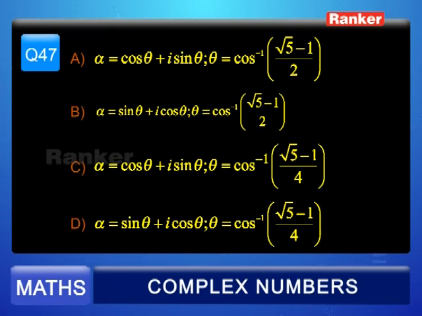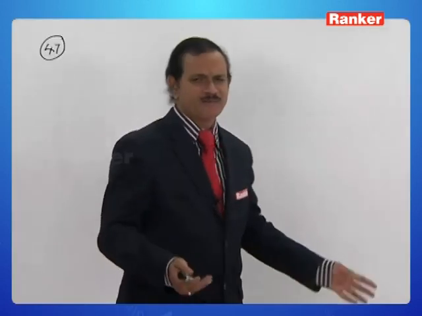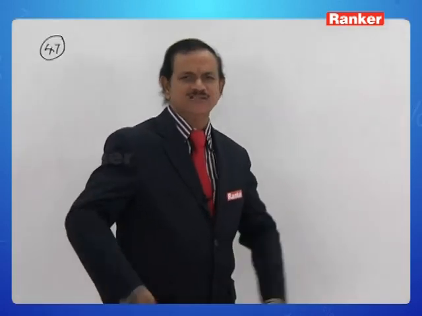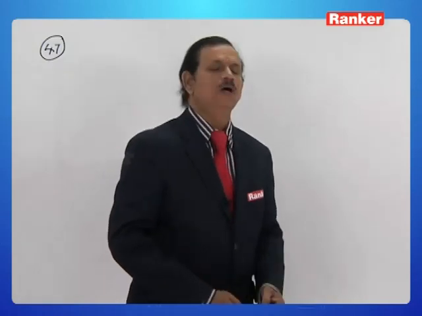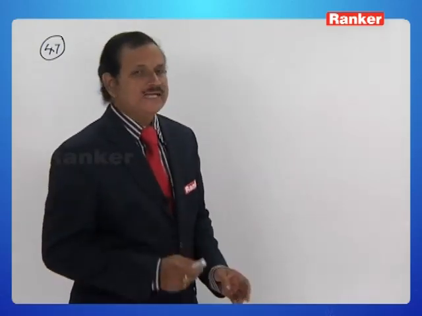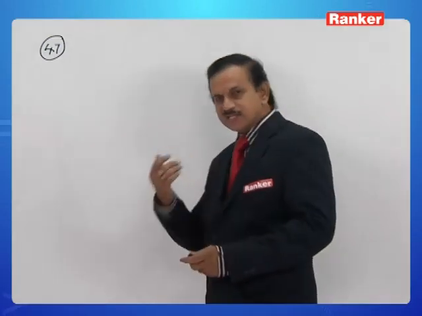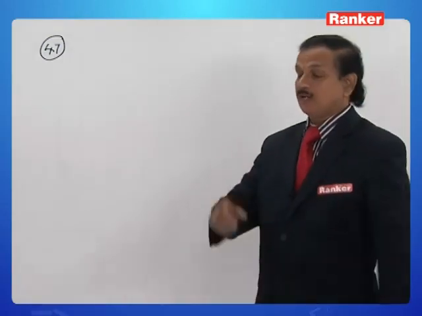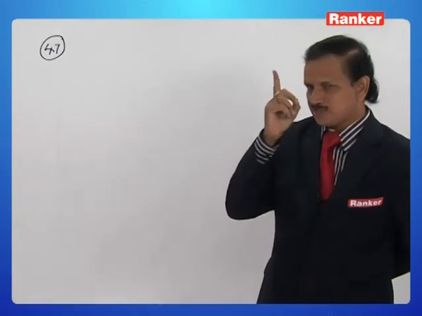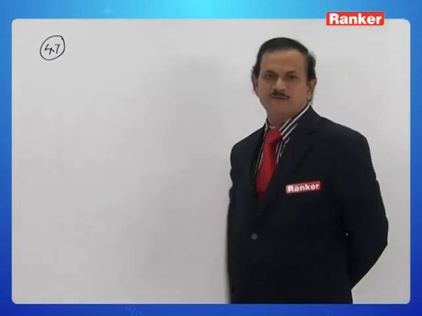In option B, it has been given sin theta plus i cos theta. Option D, also sin theta plus i cos theta. Whatever it might be, we'll be exploring the answer first of all, isn't it? Well, basically, what is a? It's a complex number with unit modulus. That is a beautiful and valuable information that has been given.